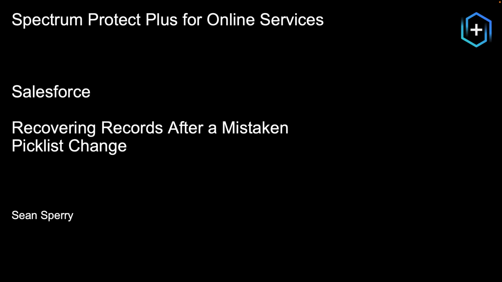What we're going to do is change our pick list associated with a particular field in an object, and thus update the records, and then change our mind and restore things using the backup back to the way they were before we made the changes. So let's go in and take a look and give that a try.